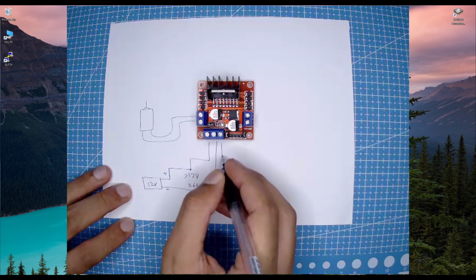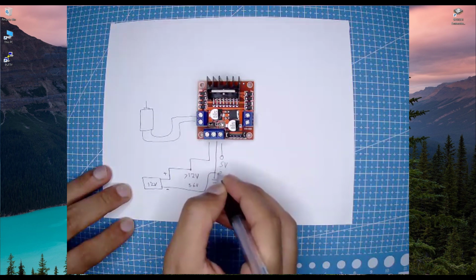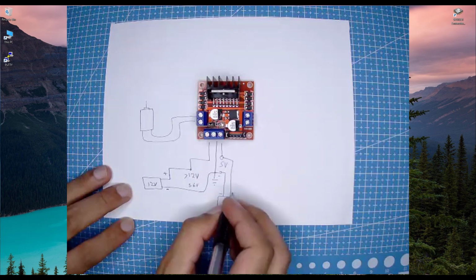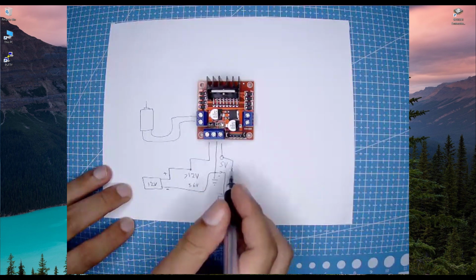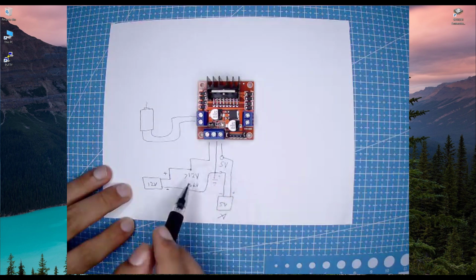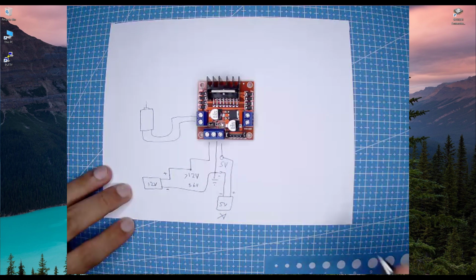For example, if you want to provide 5 volts, then you can just directly use this, and you can provide 5 volts here and the negative terminal with the ground of that 5 volt power. For example, if we are using a 5 volt power supply, then this is going to be its circuit. And if you are not using 5 volts, then omit that, and we are going to leave it. In our case, we are not going to use the 5 volts, so we are just going to use the 12 volt. I'm going to drive a big DC motor, and now here is the important part.